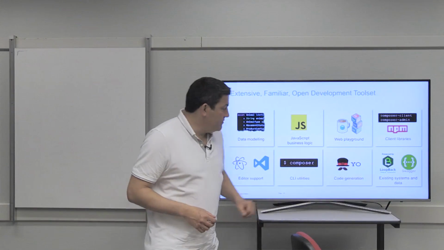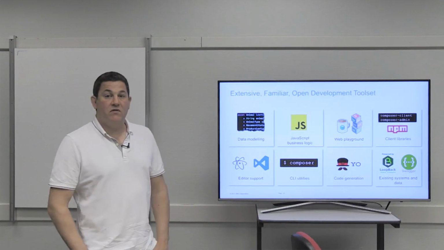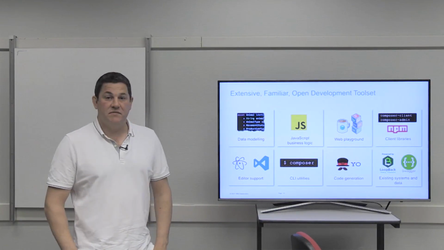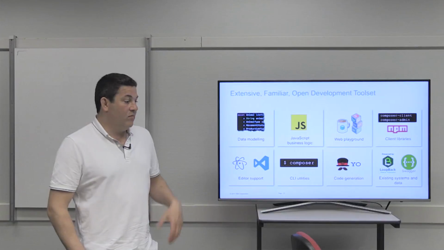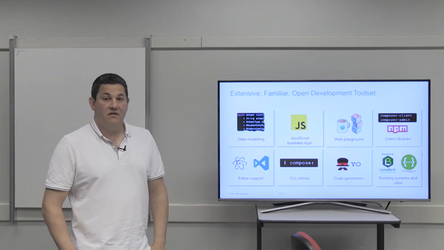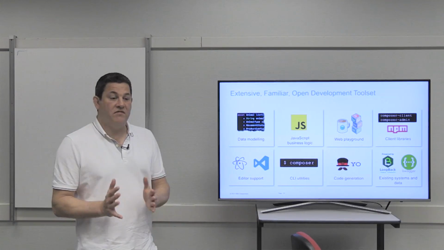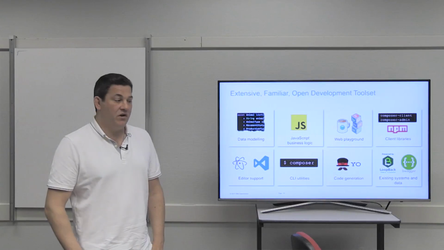The code generation we just saw, and we saw a couple of the ways that you can start to integrate with existing systems and data. And one of the major ways that we do that is using this LoopBack framework and using open APIs, Swagger APIs, to describe the interface into the blockchain network itself.